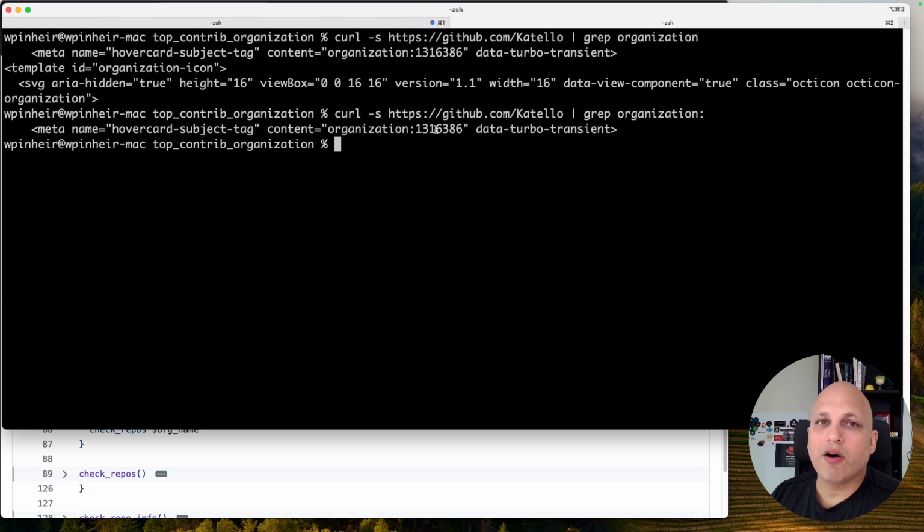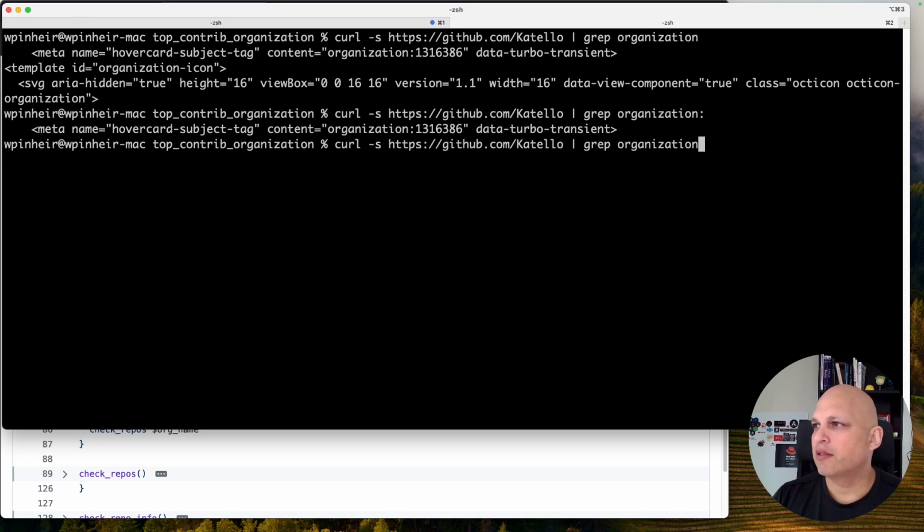This will be valid only for organizations. Because of that, when I pass like HTTPS column slash S, there is no such information because that is a fake URL and will fail, okay? If you have your custom repository, it has no organization as well. So yeah, this will be present only on organizations.